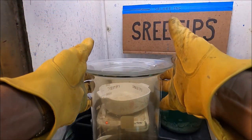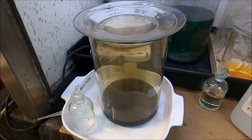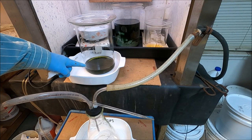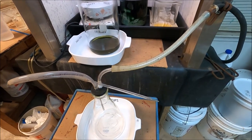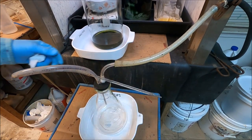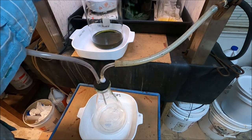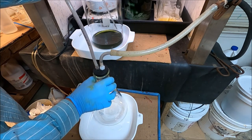Pulling it down off the heat, we're going to let this solution cool down, and then we're going to filter the solids out of there. The solution has been allowed to cool to room temperature. I'm going to use my vacuum bottle and draw that solution up out of there now without disturbing settled solids on the bottom of the beaker there.